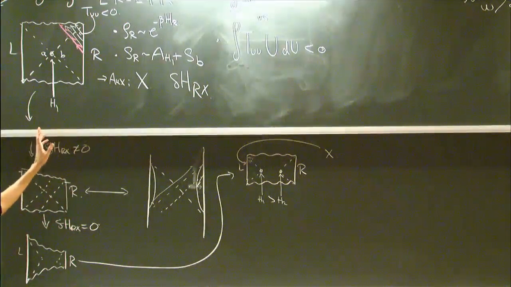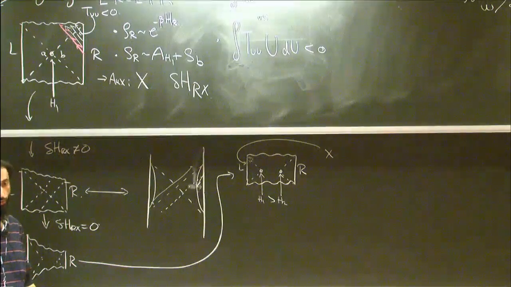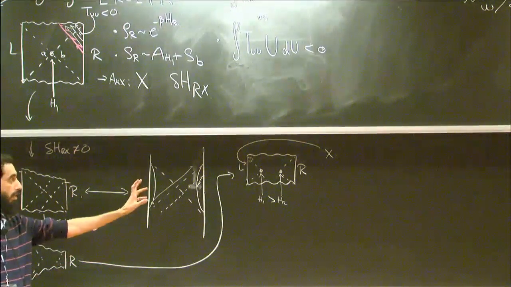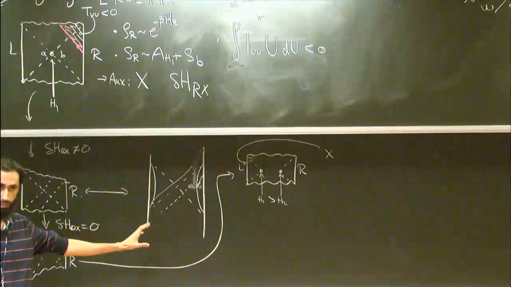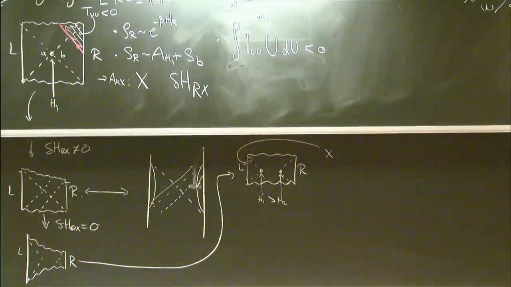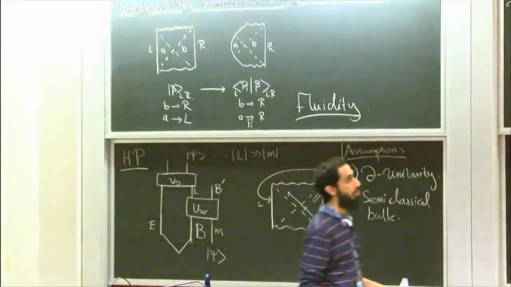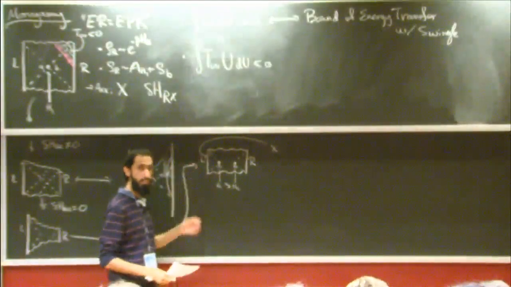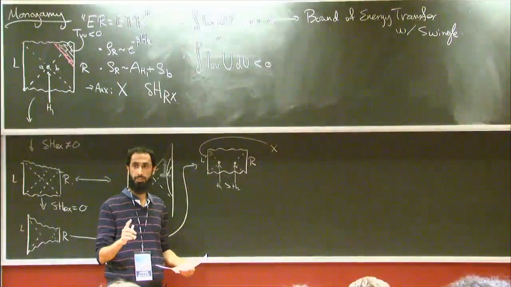I'm imagining first the coupling between R and X is some simple coupling. So energy just flows out naturally. But I'm imagining the unitary that acts on XL is not a simple unitary. I'm claiming such a thing exists. But I'm going to assume that such a thing exists, which maintains the semi-classical bulk picture. That's my second assumption. So I'm just going to say semi-classical bulk. Okay? All right. So after you do this, any other questions so far?